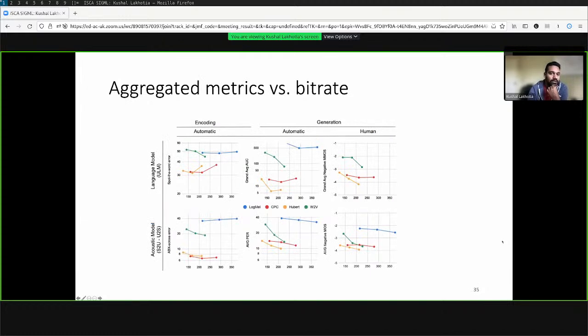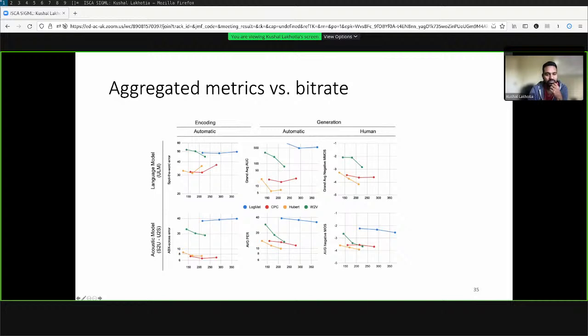Okay, so this is another snapshot of the metrics. The main goal here is to see if metrics as a function of bitrate tell us a story. First of all, we flip the metrics that are higher-the-better, for example MOS and MMOS, by taking the negative of them so that they are semantically the same thing. And what we see is that as the bitrate increases, we are able to get better metrics. But there are some exceptions to this.